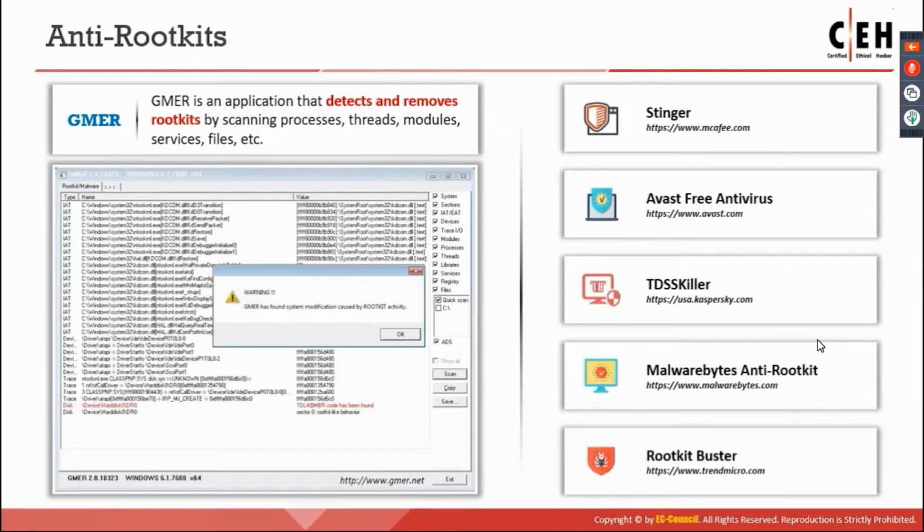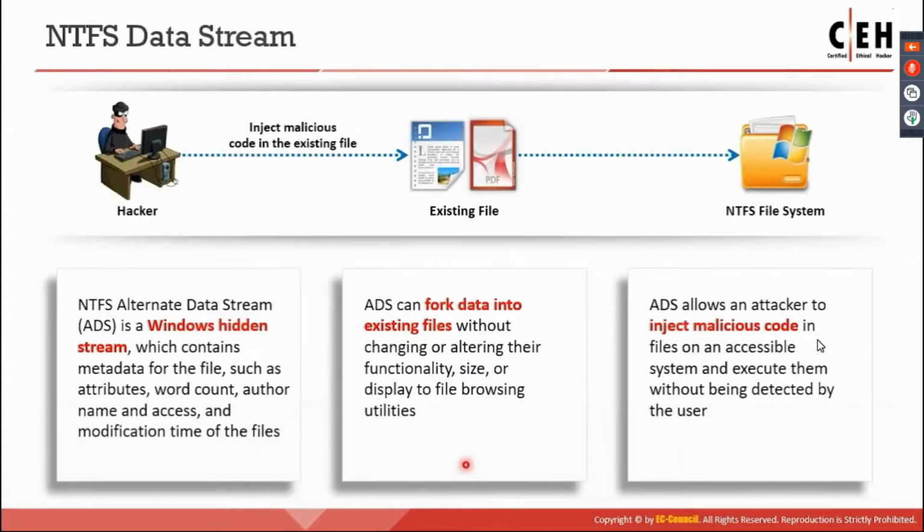All right, I want to show you something that's pretty amazing, and that is NTFS. You know what NTFS is, right? NTFS is the file system that Windows uses. So if I format a Windows 10, a Windows Server 2016, a Windows Server 2019, if I format the drive, I'm going to be using NTFS.